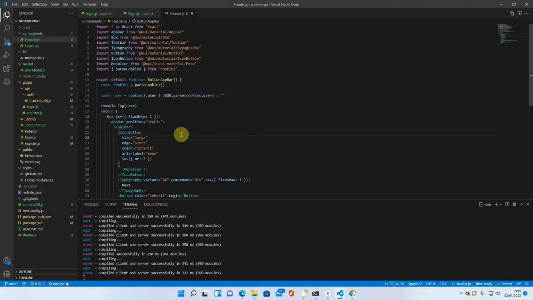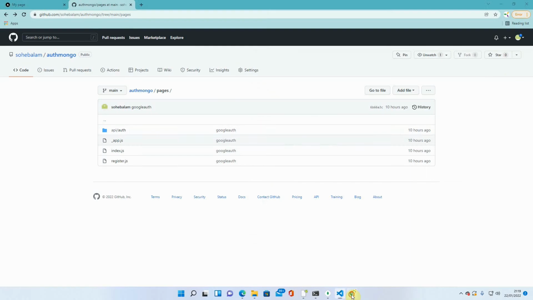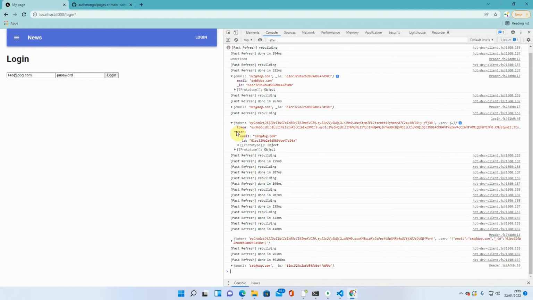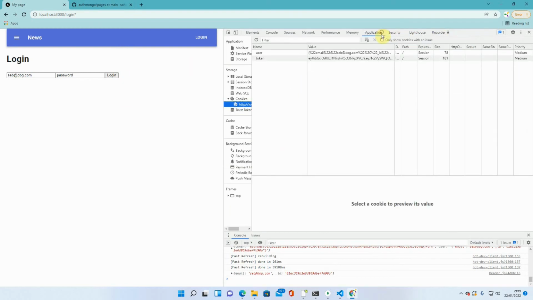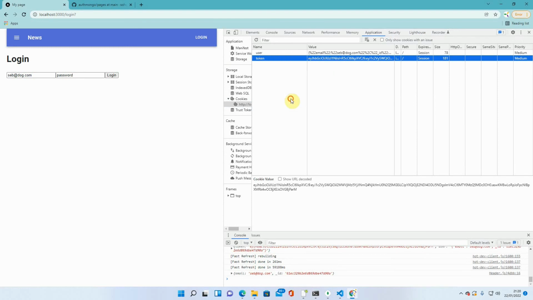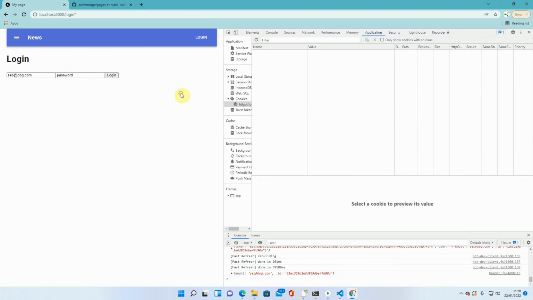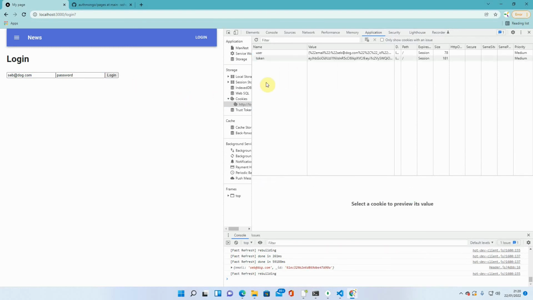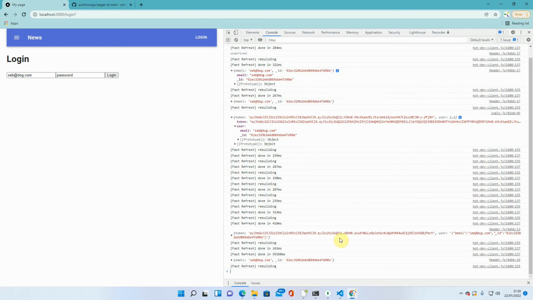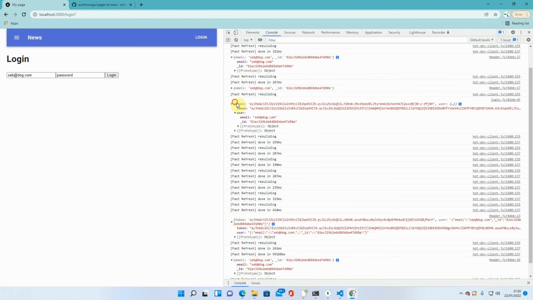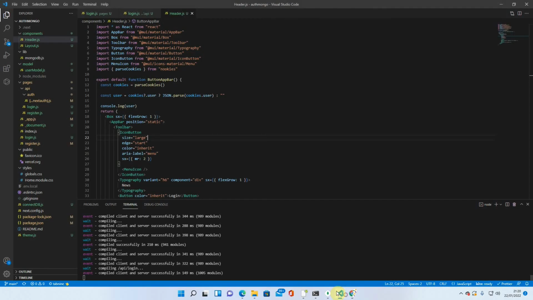Okay, right, let's see that. Let's go in here, have a look at all this. Right, now let's log out by destroying these cookies. Delete, and then, right, so we've got them in there, that should be working, then that should be working as well. Okay, so everything's working.